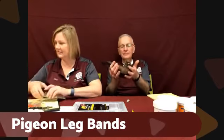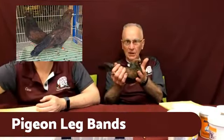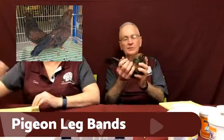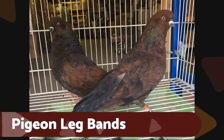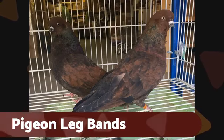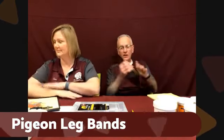If you're interested, I'm going to let the pair go. Gorgeous pair, $75. You don't have to get on Facebook to buy this pair. I'd like to sell them to somebody who really likes them. I'm tempted to keep them myself. But $75, call Foy's, ask for Gina after the show, and she'll get your information. You can use your credit card if you're interested in this pair of birds.